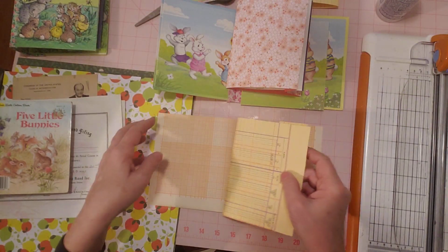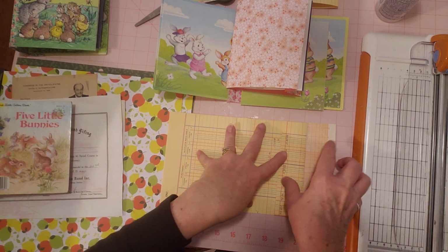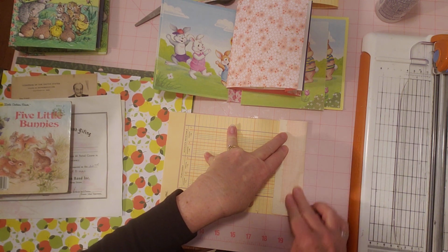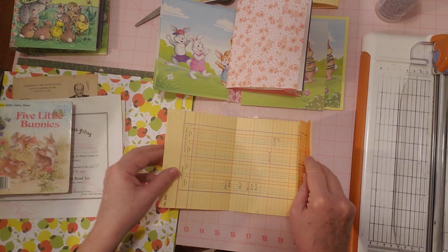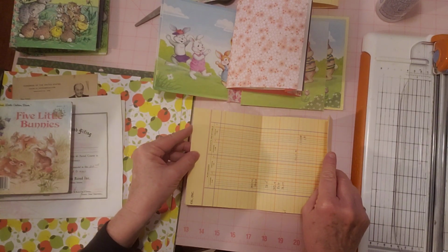Trying to keep organized here with all my three. I usually only do one journal at a time, but I have so many of these little books, I was like, I'm going to try to do three at a time. I might end up abandoning two of them and just finishing one. We'll see what I do here. I'll finish the other two later if it gets to be too much. But so far, it's pretty good.